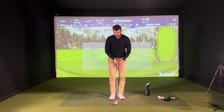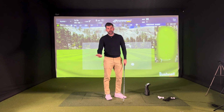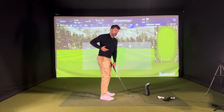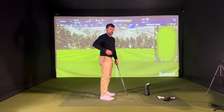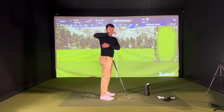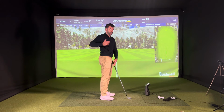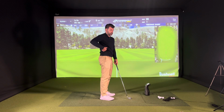So one of the biggest problems for the trail arm would be when it gets trapped behind the body at some point in the backswing or at the top of the backswing. So what would define being behind the body would be if we look at the seam line on our shirt, we never want that trail elbow to get behind this seam line.